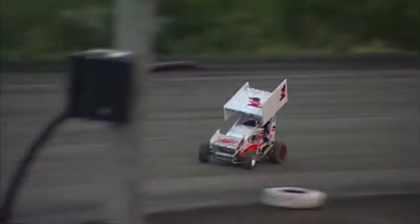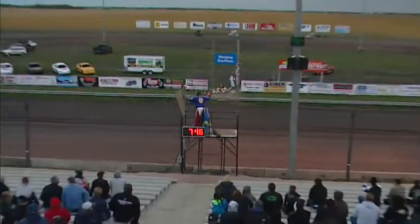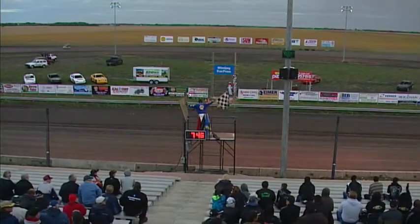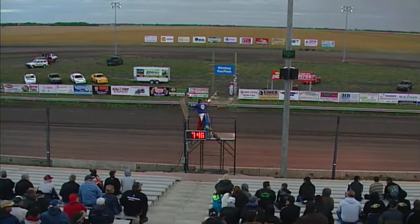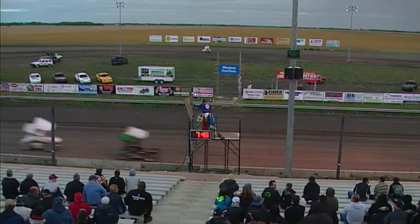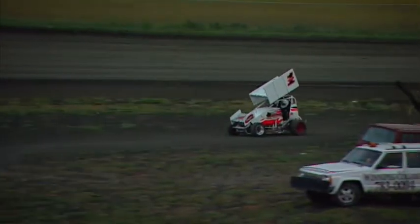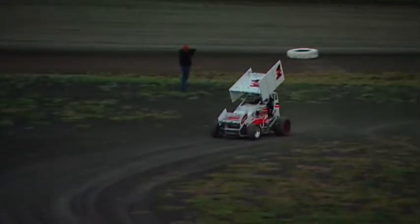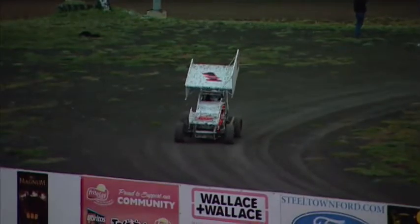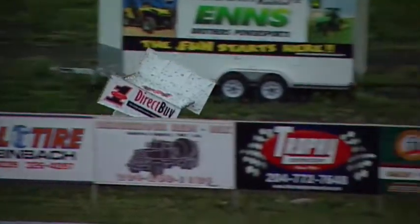sitting in 5th place. Your winner in the first heat of the Northern Lightning Sprints is the number 1 car of Chris Soren, followed by the number 27 of Chris Unruh. The number 10 of Amber Balkan finishes 3rd, followed by the 17, the 14, and the 29. That is Jesse Giesbrick, Ed Bell, and Dylan Sabatini. A great race for Chris Soren. Started out in 4th place, came all the way back and finished up in 1st in heat number 1 of your Northern Lightning Sprints.